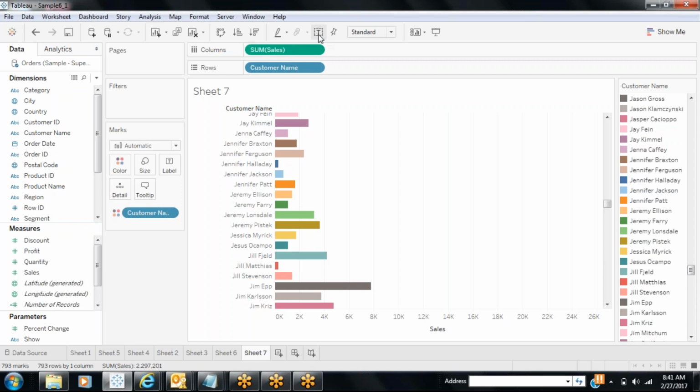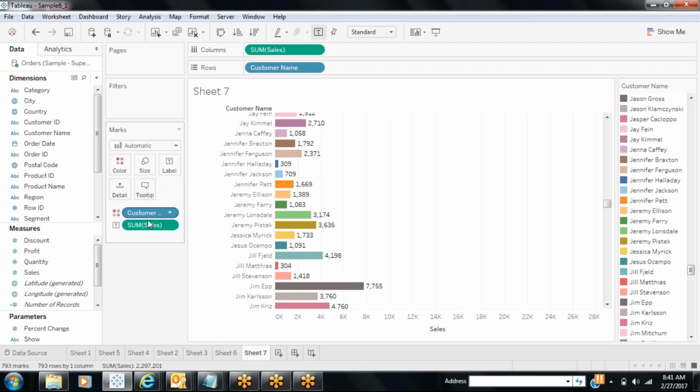So wherever possible, I can avoid my multi-mark visualization. For example, I have this sales. This sales, I put it in the marks. This I can avoid. Placing this sum of sales in the marks, I can avoid. How? I can click on this. This will display the same functionality. But you see here, the marks is not there. So this is faster.